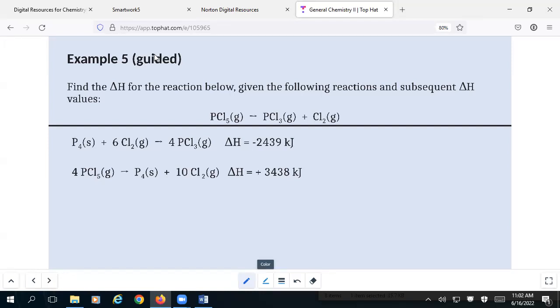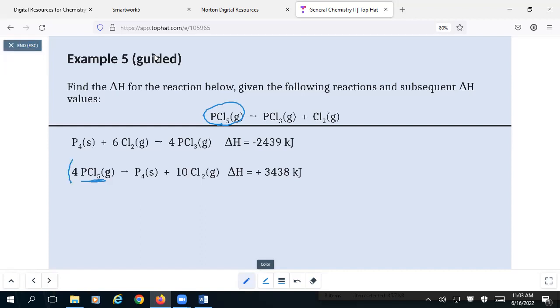So for example, in my two equations, I only have one spot where I have PCl5, the pentachlorophosphorus here. And it's right here. Now, that phosphorus pentachloride is on the correct side of the equation. They're both on the reactant side, which is where they're supposed to be. Problem is, this reaction has one phosphorus pentachloride. The bottom reaction here has 4 of them.